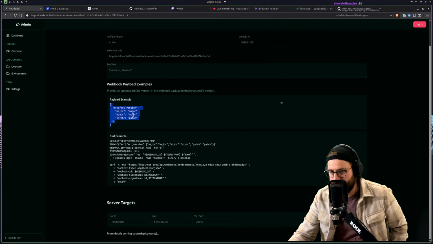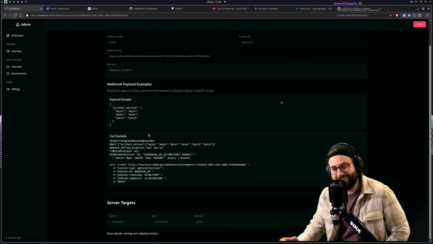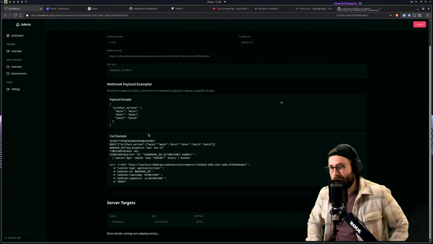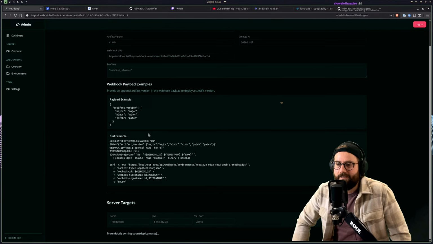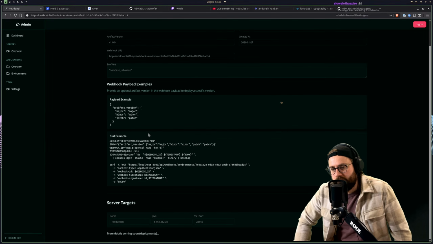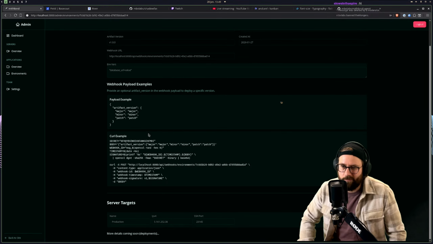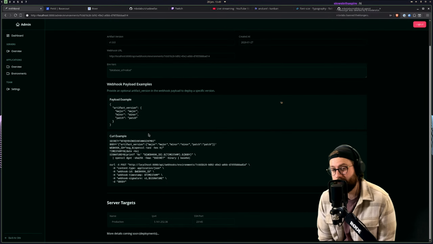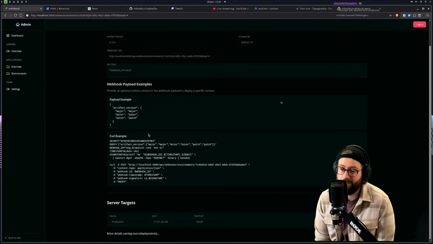Like this one is generated from the pattern I created, but it should also support spinning up environments for pull requests, especially with all these vibe coders, right? I think that's going to be a huge group that would probably like to spin up a live instance of their application on a pull request, right? And do you really want to enforce the artifact version there? Do I just want to take in whatever?